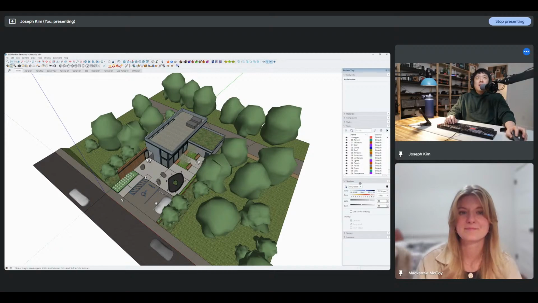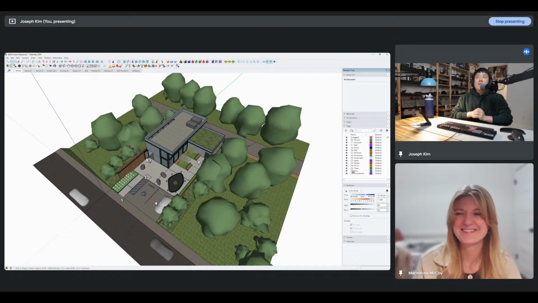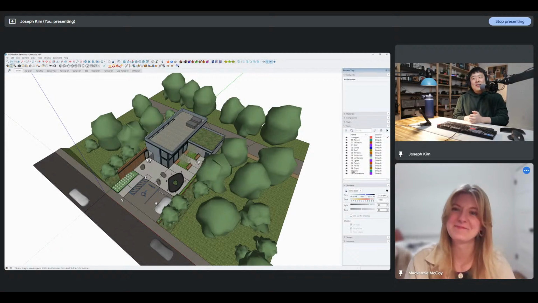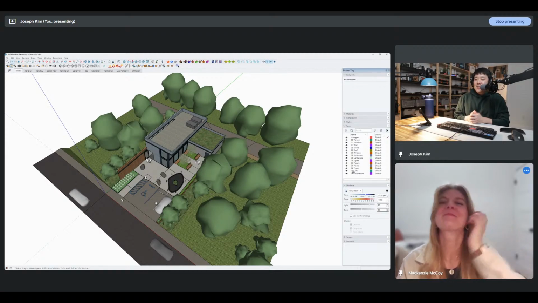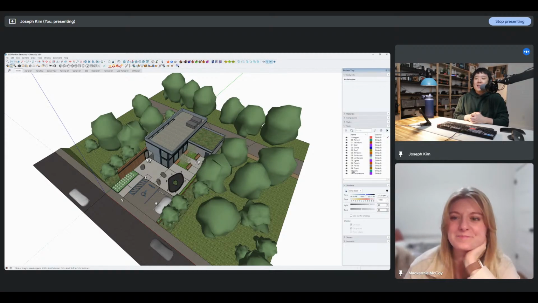I think you missed the transition into tags. Mackenzie, you will know them as layers. Layers do not exist in SketchUp anymore. It is called tags. There was about a year of everybody calling this wrong because they're so used to calling them layers.